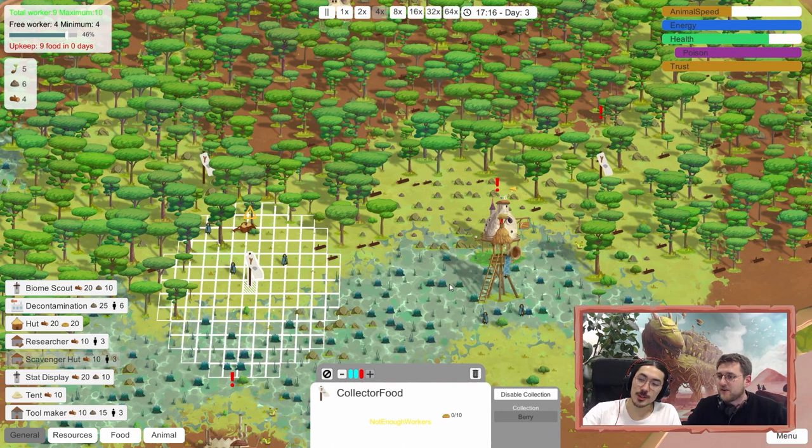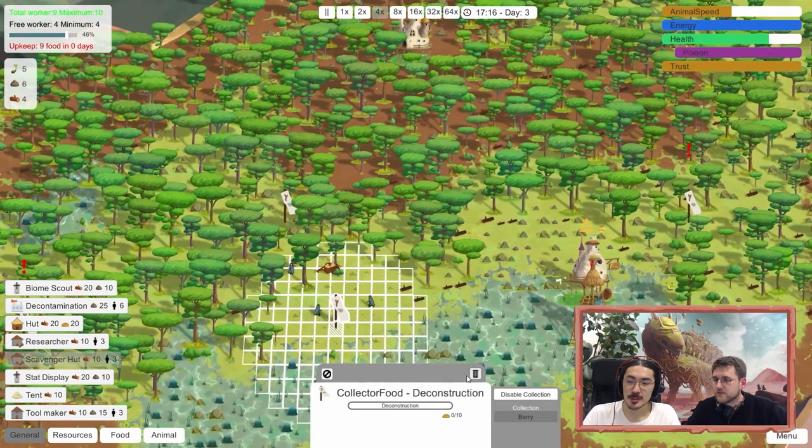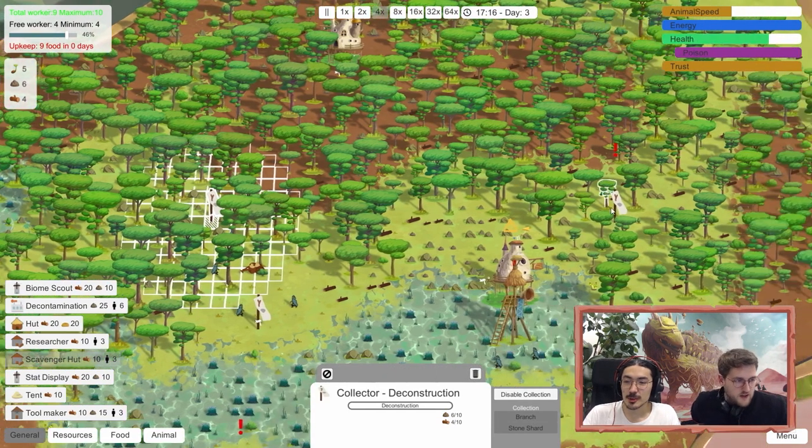Another reason why the connectors were a bad idea, they actually have employees. So if you don't deconstruct them, you don't have any employees. But if you deconstruct them, you lose all the few resources they have. Well, wasn't a good idea, I don't think.